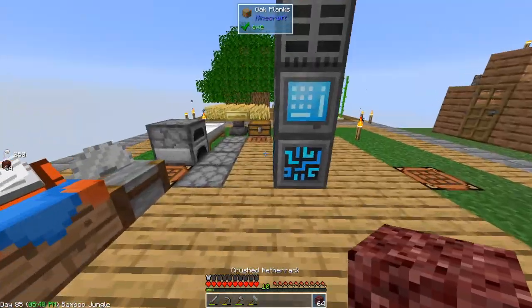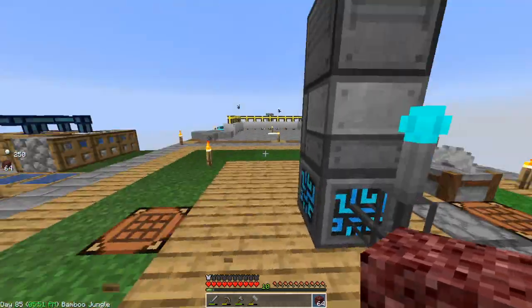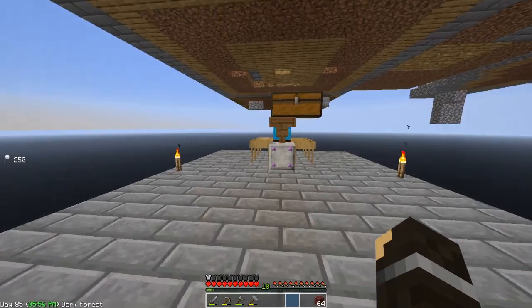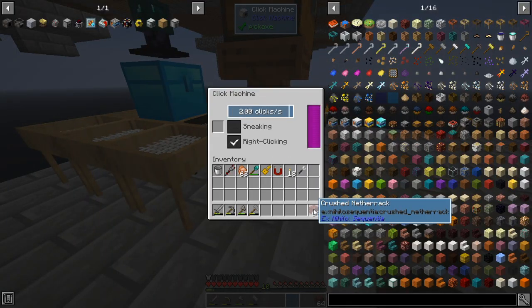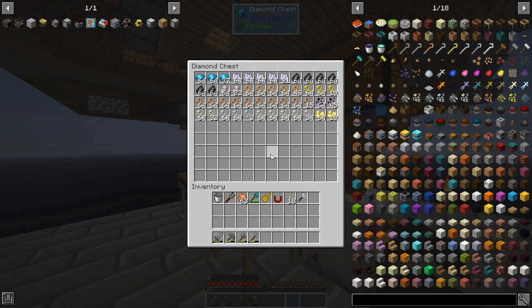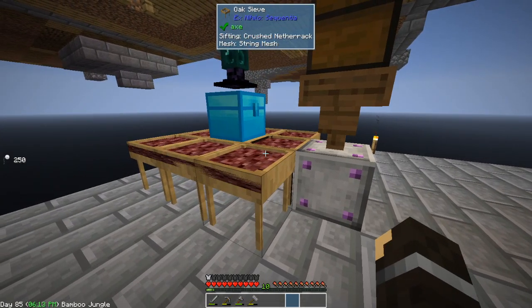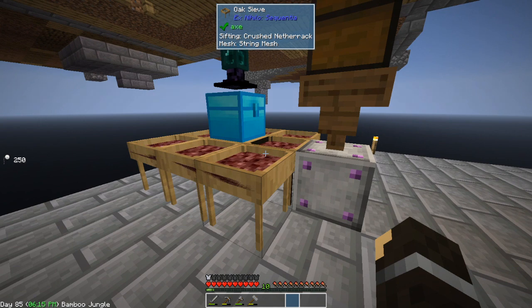So, I got the crushed netherrack now. Let's go beneath and put this in. Hopefully I get some netherite. It's a 0.8% chance, so realistically, probably not. Not from a stack. Anyway, I'm probably gonna need like 9-10 stacks to even get one or something like that. Ridiculous.